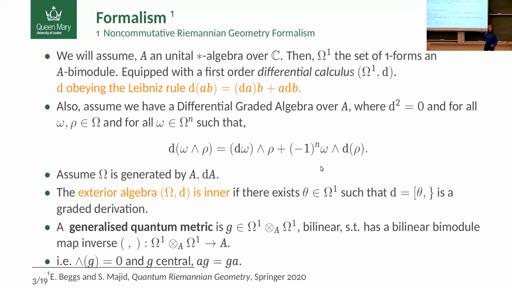And of course, as I keep accumulating elements in this framework, I want to make everything compatible with everything. So now that I introduced the metric, I want to make it compatible with the wedge product. I also want to point out that this satisfies, just by the definition, wedge g equals 0, and that this thing is going to be central. Now, all this framework follows the work in the book and the papers of my supervisor, Shahn Majid, and Beggs, in the book that is over there.